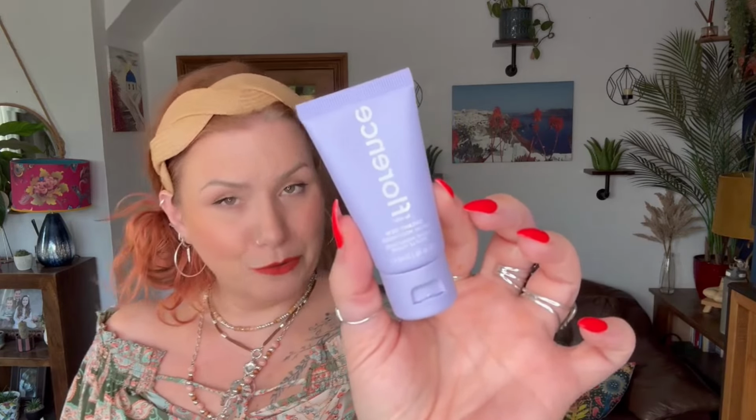We got Florence by Mills. This is a Dreamy Dew Facial Moisturiser, and there's 30 mils there. I'm going to pass that on to my daughter because I know she's tried this before and really likes it. We've got a Coola SPF 30 Dew Good Illuminating Serum Sunscreen with probiotic technology featuring blue screen, and there's 7 mils there. It's only a little teeny tiny one. I have tried this before. I'm not going to open it. I'm going to save that and just take it away if I go away for the night or something like that, because there's only a little bit in there and I don't want to waste it up my hand.